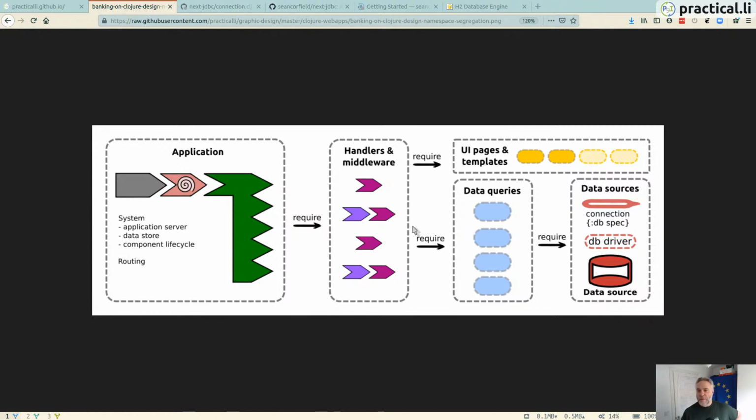And then the handlers are going to get information if they need it. So if they need to pull information from a database, they're going to run queries and data sources. I've got this as two separate namespaces, but at the moment I'm actually just using one. And then we'll put all the UI page templates into another namespace. Again, it just keeps the handler code simpler to understand.